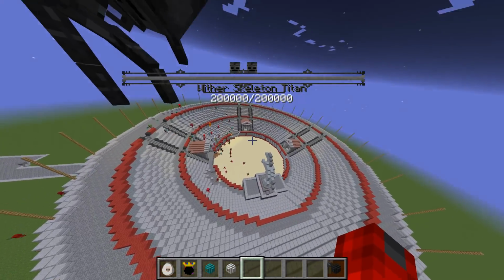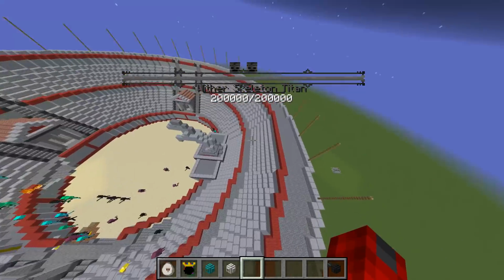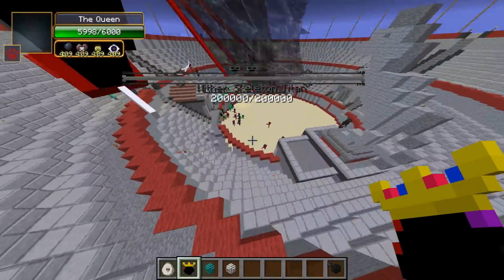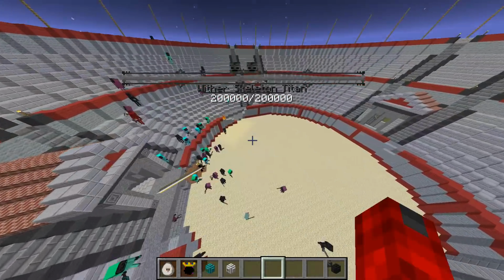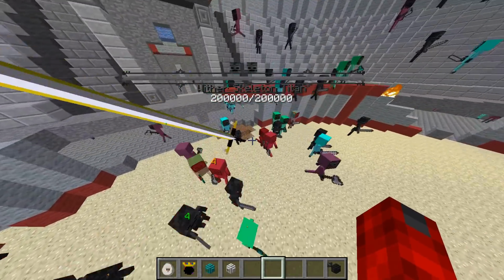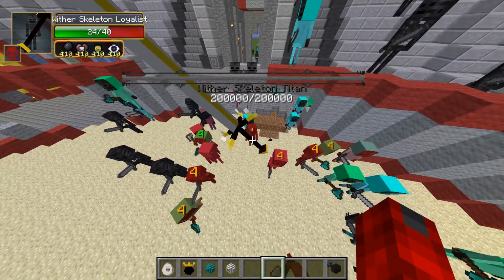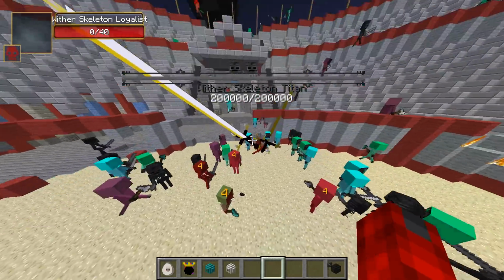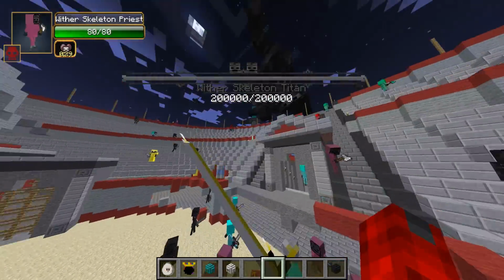Oh, damn. Wait a second. Has that guy got an Orespawn sword? All right, we need to check this out. So I'm going to spawn in a few queens just to keep the fight going, keep it off of us, because I want to go see this. Oh, my goodness. The Wither Skeleton has the OP sword. Oh, my goodness. It's still chilling. They're just picking it up.